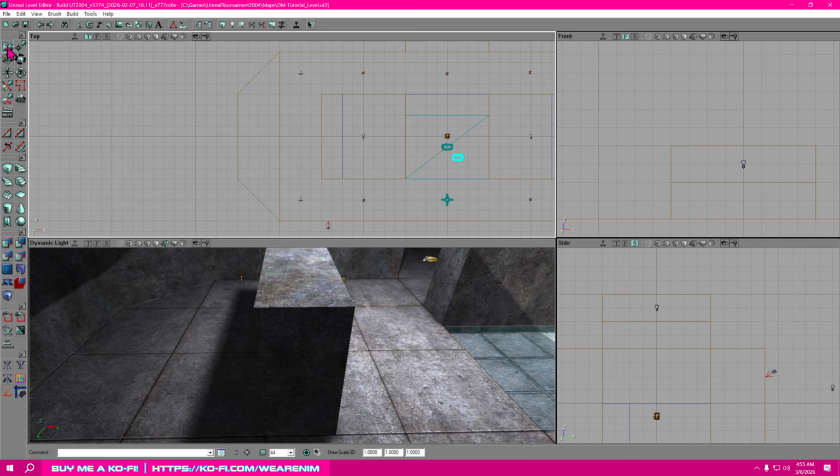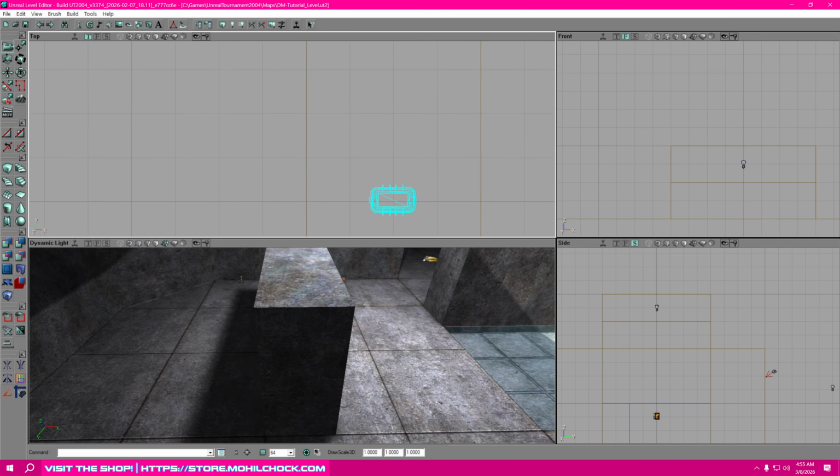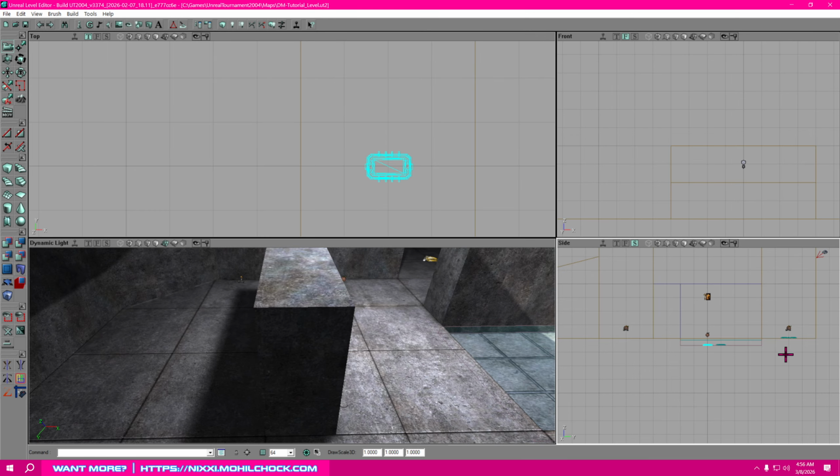We're going to put another weapon over here in the far corner. The far end of the room. We're going to make sure that the bottom of it is coplanar with the floor. Just like that.